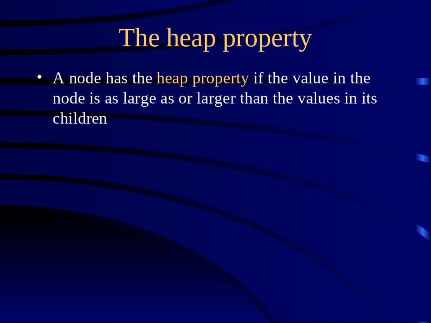The binary search tree just had something in the middle. Something in the middle, right. So everything to the left was less than, everything to the right is greater than. In here, your children, well, in this case, you are larger or greater than your children, is what it means.